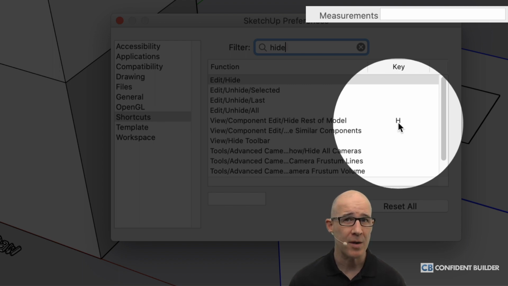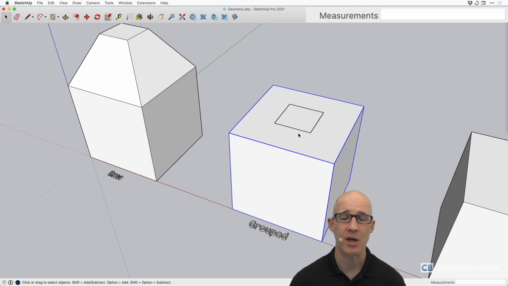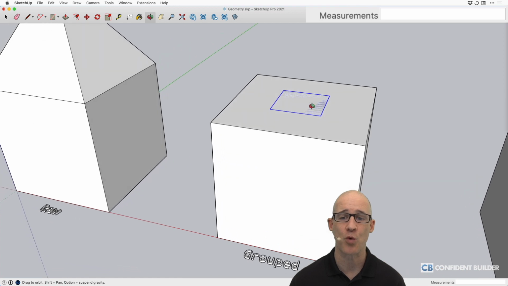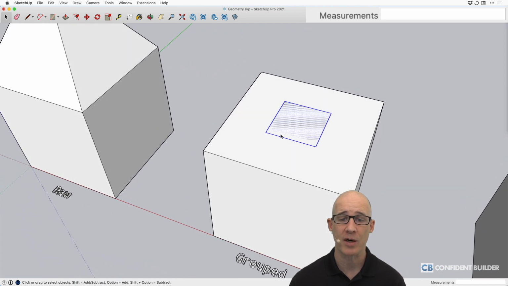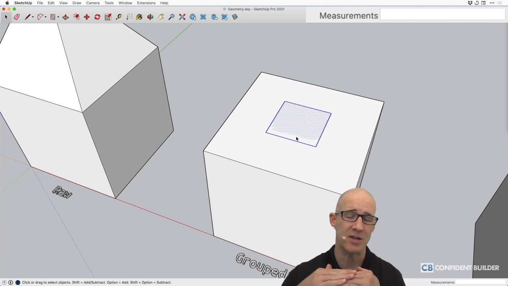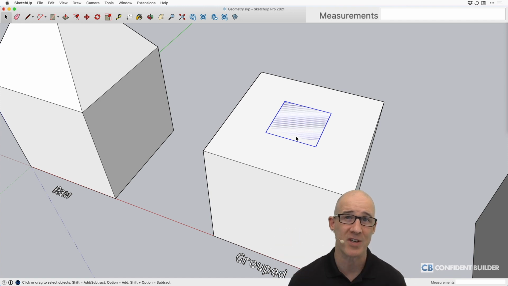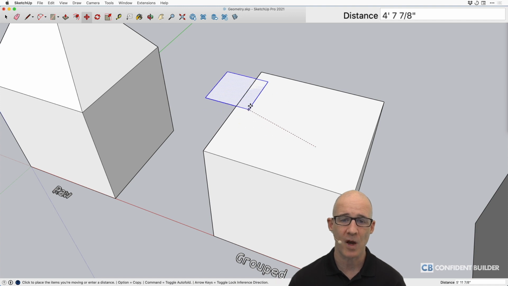There is no other assignment, I believe, by default of the H key, but by assigning the H key, what we can see is if I double click on this object, and sometimes you'll get this weird rendering you can see where some of it draws. That's just because it's two surfaces that are the same, and so it is on top of it, and SketchUp doesn't really know, do I show the bottom one or do I show the top one? They're both the same material. So if I move this, it is not part of my group.